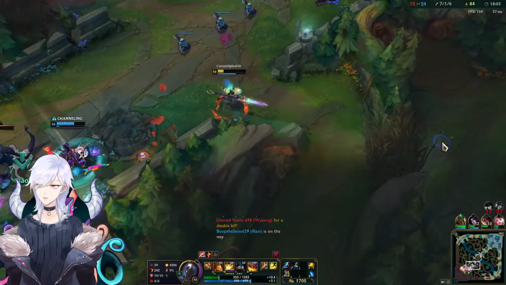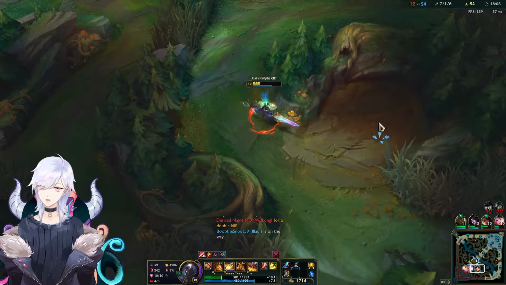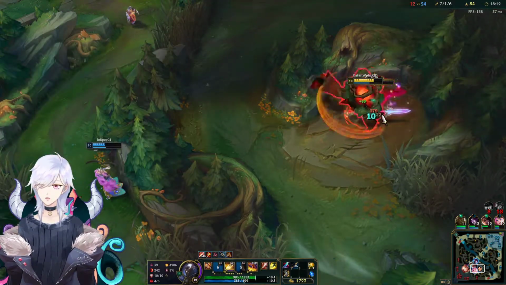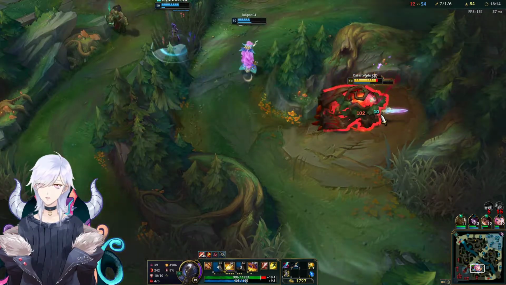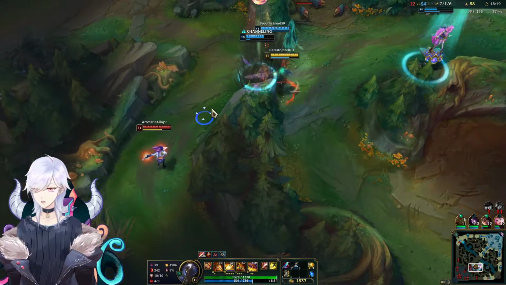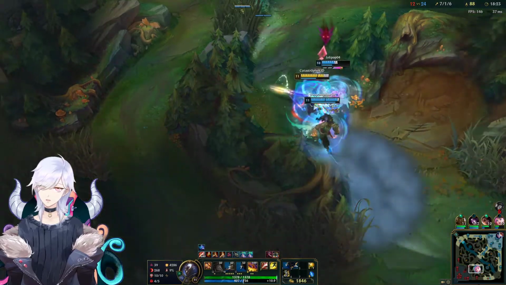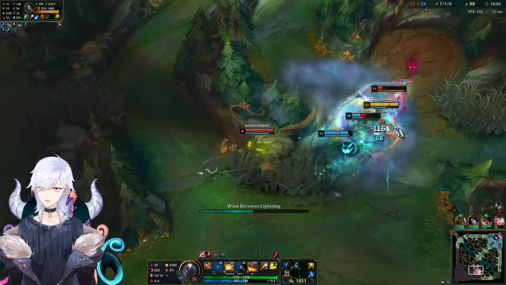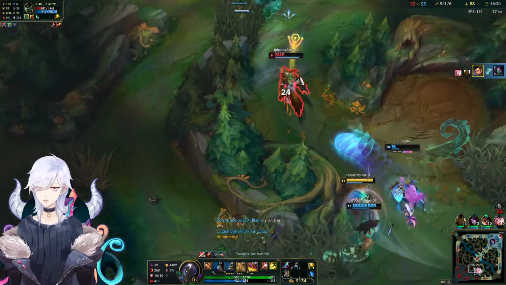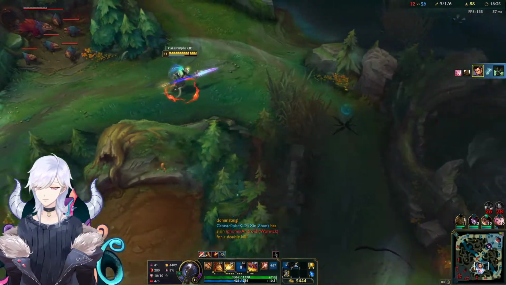I'm going to take his red buff. It is mine. It is mine. He's just inting. Where are you going? I want to know where she went. Alright, well, see you later.